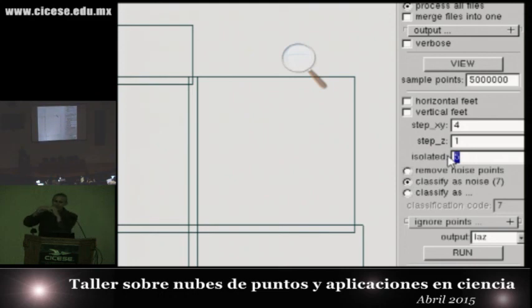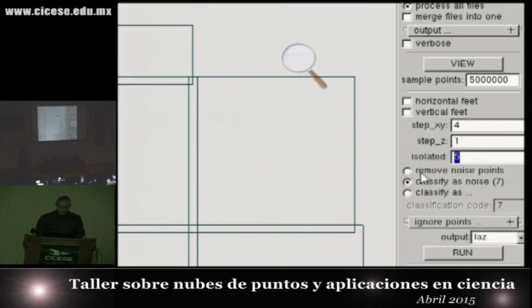So you look at every cell. That cell has 20 points. Oh, then I don't need to look at it any further because it's definitely not isolated. Now I find a cell that has 2 points. Now I look at all the neighboring cells. If there are no more than 3 points in the neighboring cells, then these 2 points are classified as noise. Or if there are 5 points in here and nothing in the neighboring cells. Those would be the conditions. And then you move on to the next cell that has less than 5 points, and you do the same check.